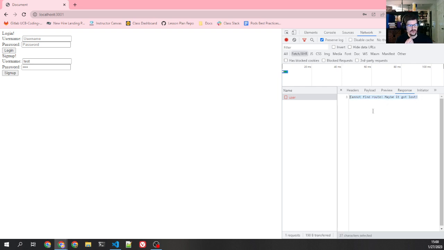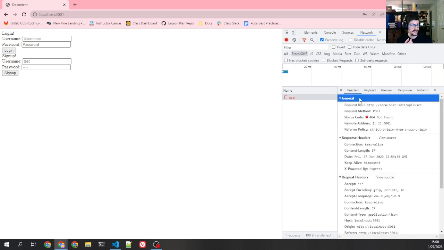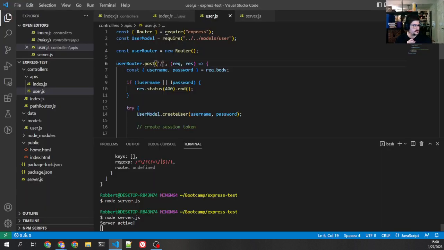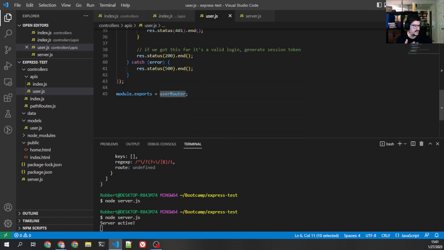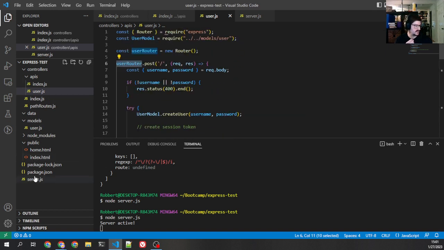We're hitting our 404 route, which is not unexpected because you hit the 404 route when nothing else will catch it. But I'm almost positive this is a valid route. Almost 100% positive that's valid. The issue happens to be, and in this case, there could be a lot of things, like maybe this router isn't being exported, maybe it's not being hooked up properly, etc.